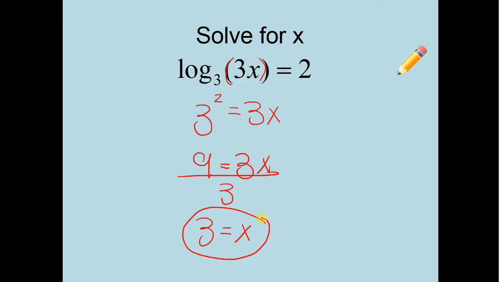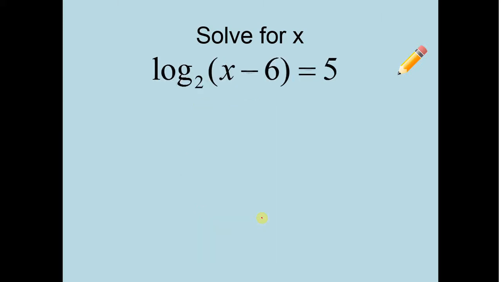Divide by 3. 3 equals x. And that one does check out perfectly. Let's do this one. Log base 2 of x minus 6 equals 5. So I get 2 to the 5th equals x minus 6. Notice I didn't add 6 right away because it's inside the parentheses. If it would have been outside, I could have added it. However, when it's inside parentheses, you cannot.